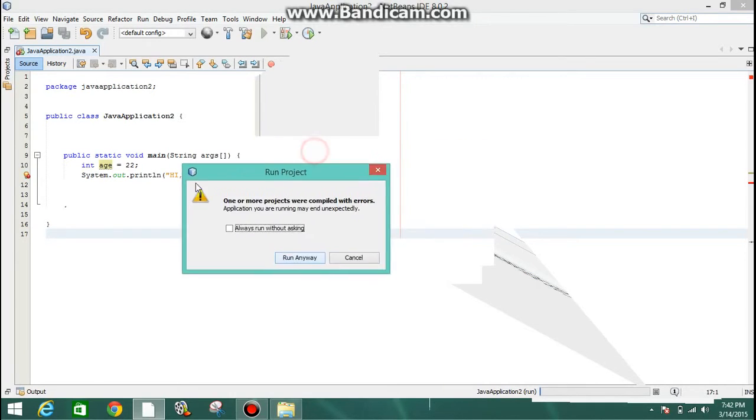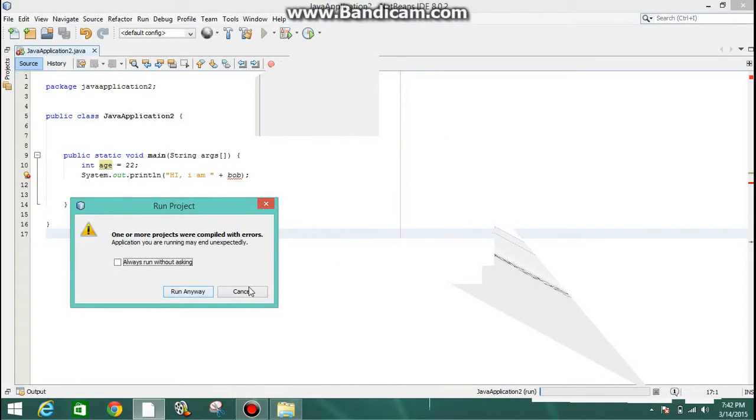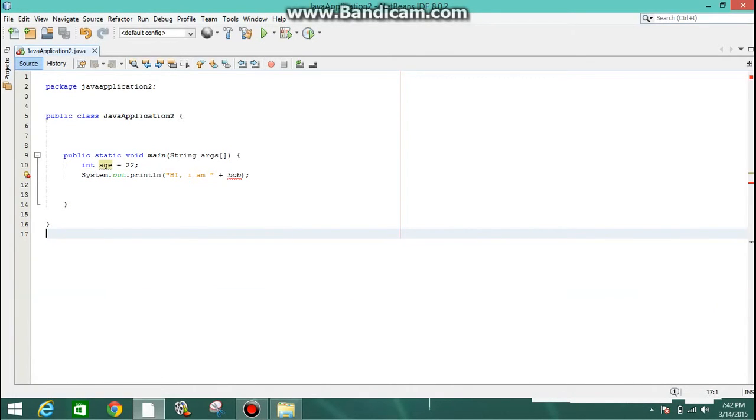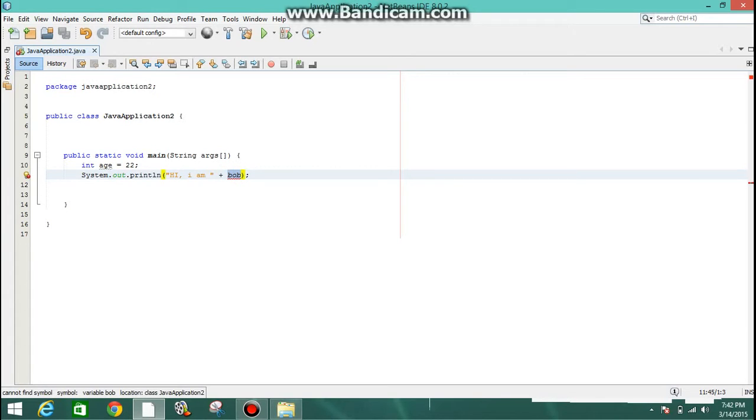Okay. Oh, it came up with an error. I wonder if any of you guys caught our error. This is our error right here. I changed the variable to age, and I still said Bob. If you're following along, which you should, with your own tutorial, and you don't have it set up, you might want to look at the installing the JDK lesson, which will be at the top of your screen or at the bottom of this lesson.